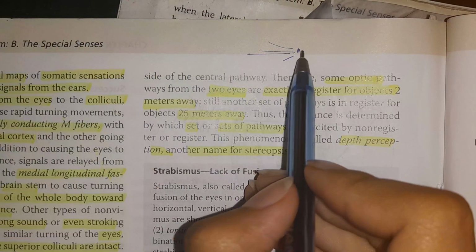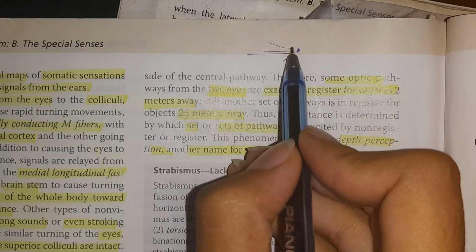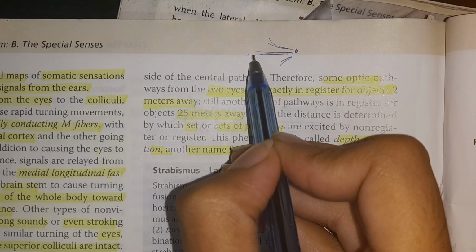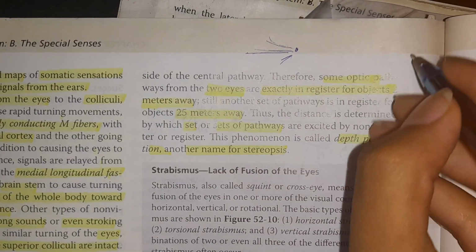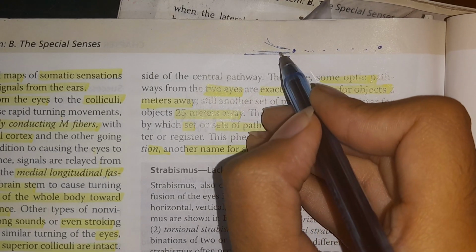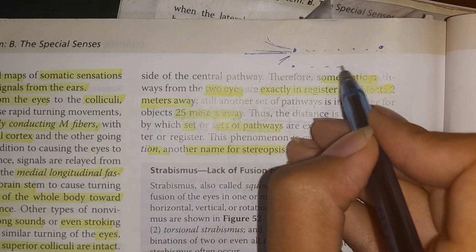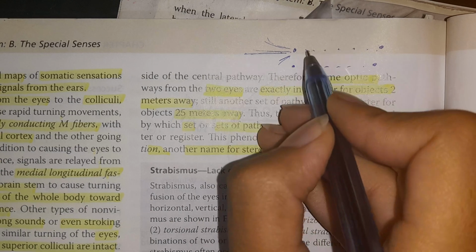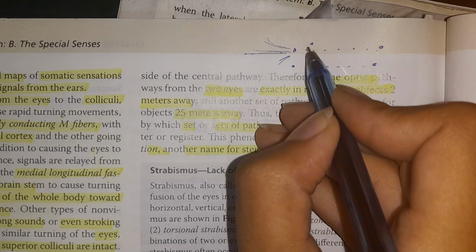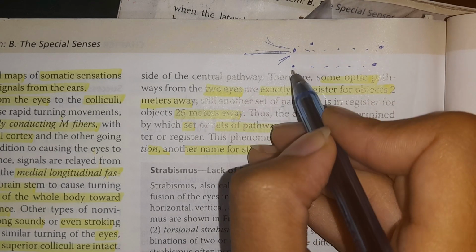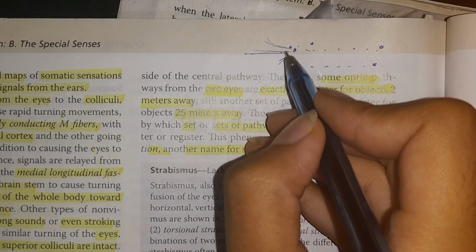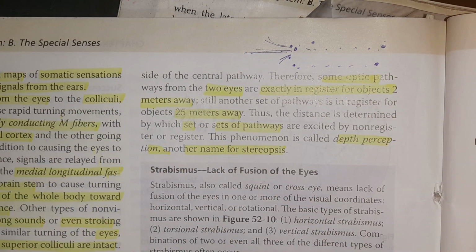So they are telling you that these fibers are a little bit away, and these fibers are central fibers. When an object is very far away, like at a distance of 25 meters, it is going to activate these central fibers because the image on the retina will be on the same location. But if the object is very close and it is activating different regions of the retina, the straying fibers, the fibers that are 1 to 2 degrees away, will be activated in such a situation.